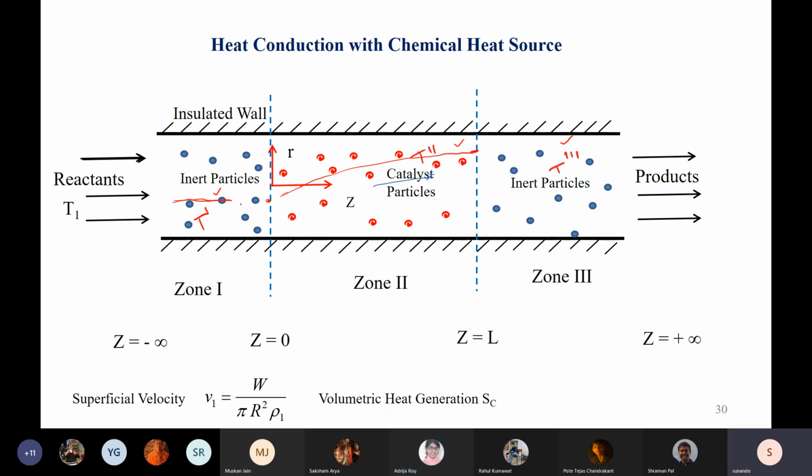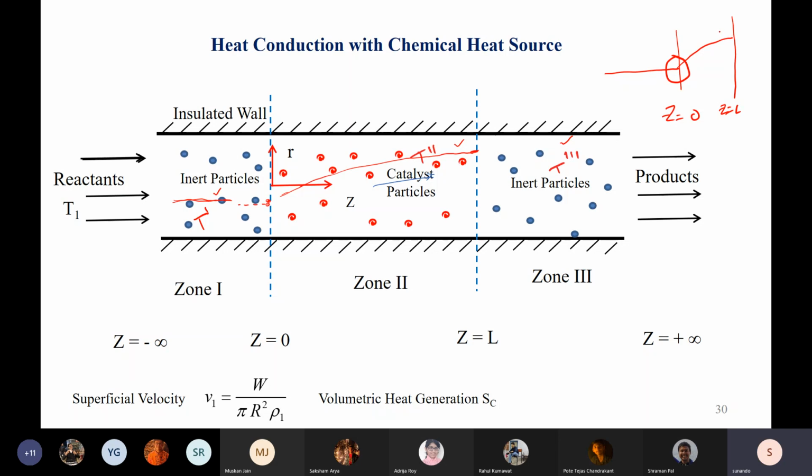So you mean to say that this is going to be extended up to this point, and then it's going to start rising. So if I magnify this part, this is Z equals 0, and it's going to be something like this, and then it's going to increase like this and reach Z equals L. So this is the profile which you are suggesting. Am I correct in understanding you? Yes, sir. Maybe that way. Doesn't matter. We are all speculating right now. Unless we solve it, we won't be able to do this.